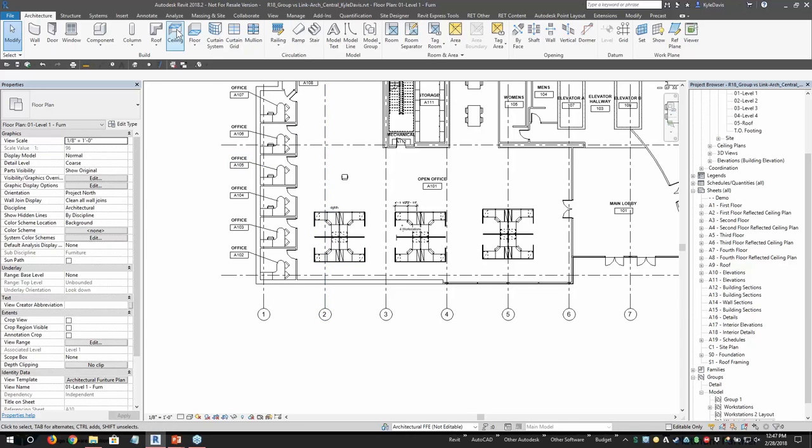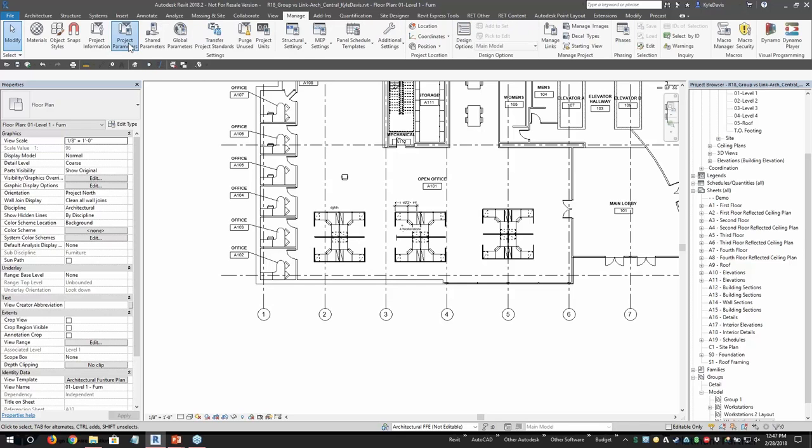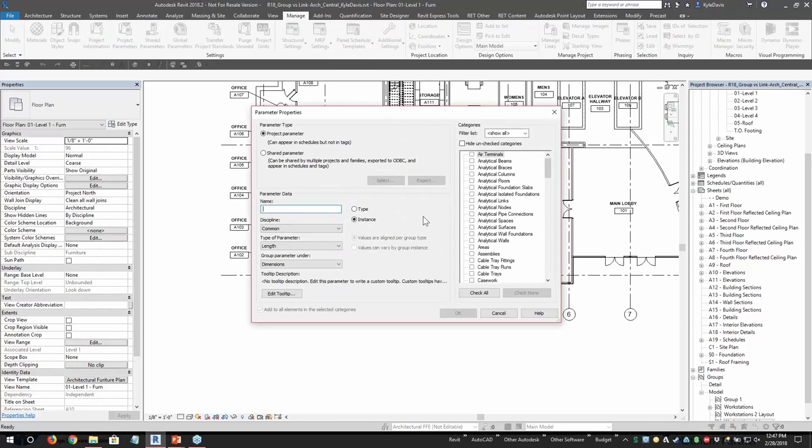Now, one feature that Autodesk added a while back is the ability to add parameters to your links. If I come in here and go to add a parameter, I think in newer versions of the software you have the ability to add a parameter to links.